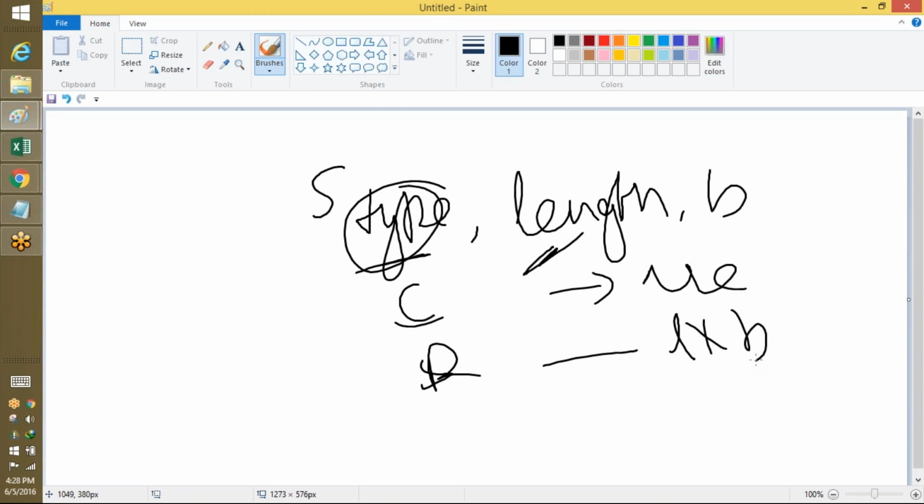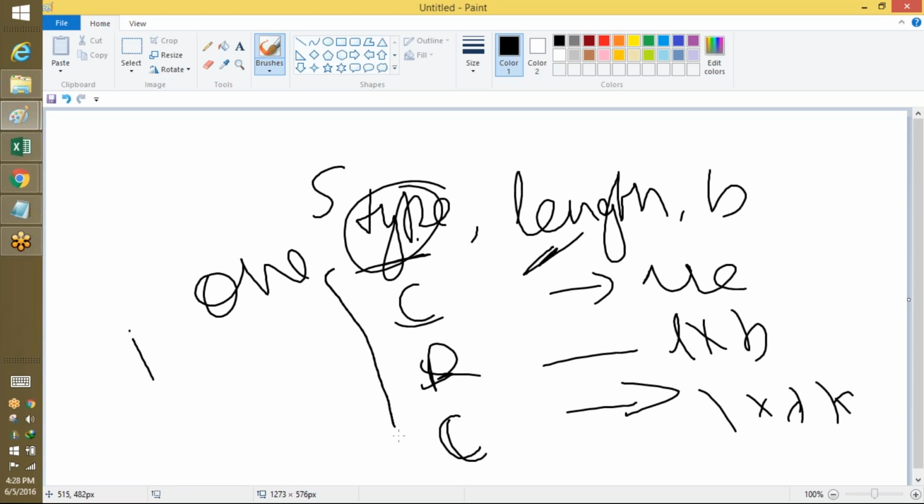If the type is cube, then you say L into B into H. You will only have one constructor, and based on your type you will have if-else conditions with different ways to calculate the area. Did you get what I'm saying?